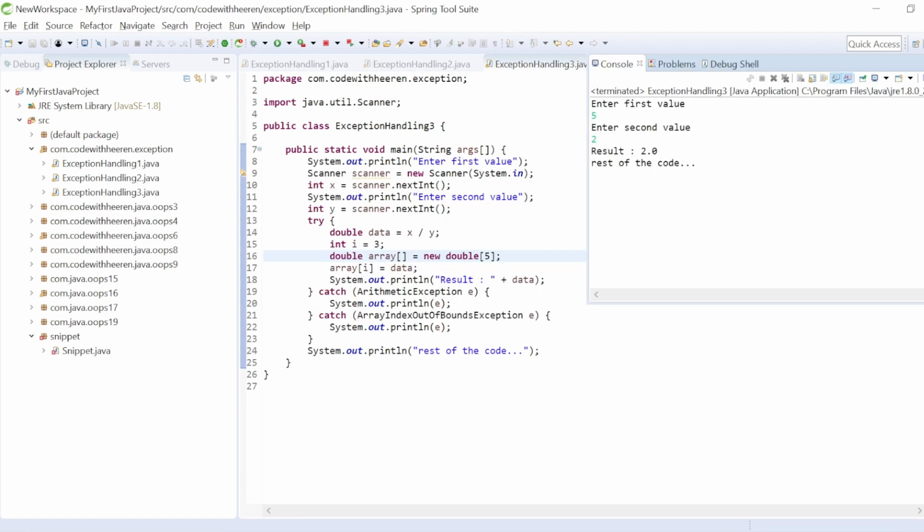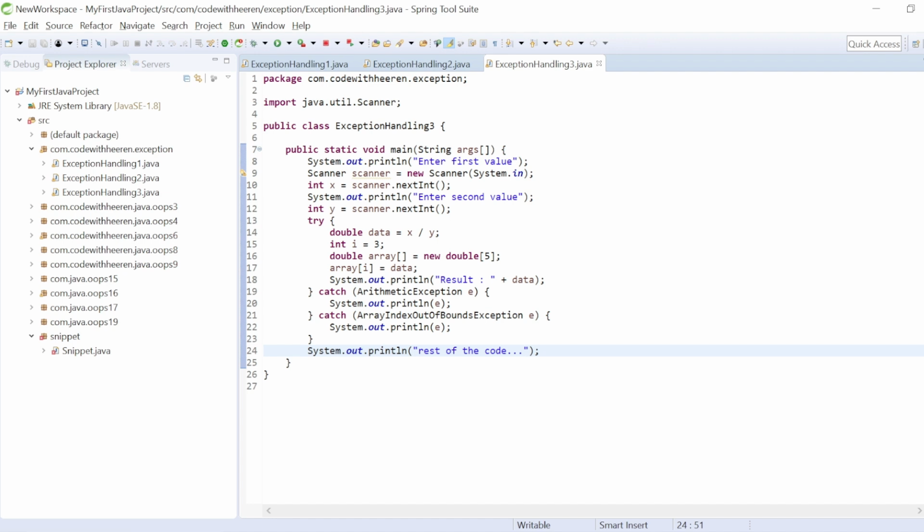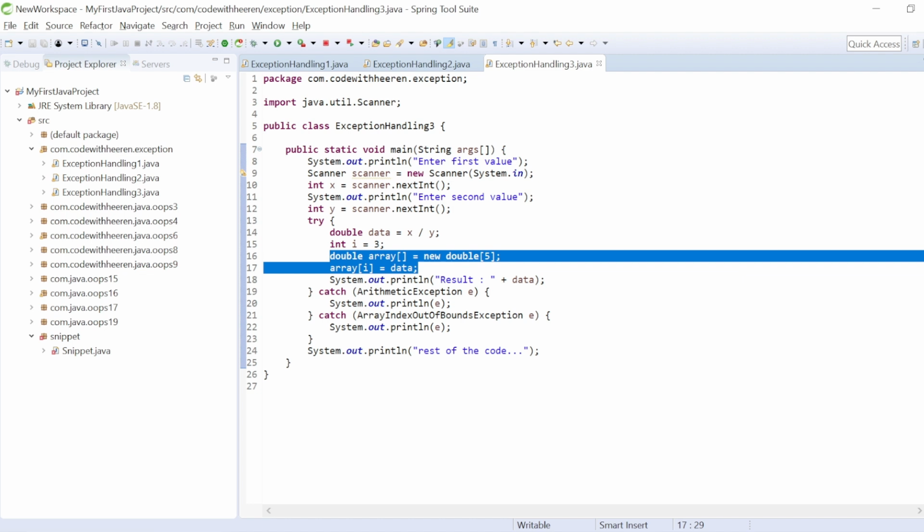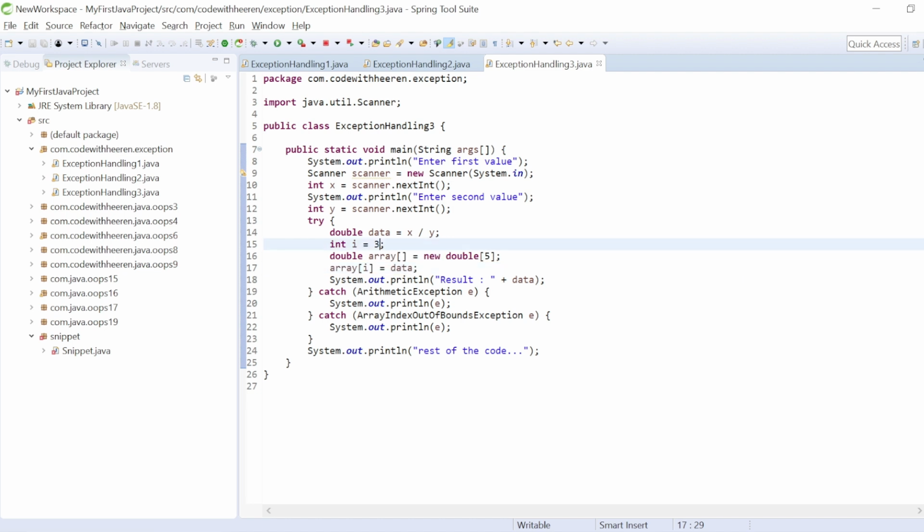and then let's suppose I enter a valid input, it's fine. Now I'm trying to generate a second type of exception, which is array index out of bound exception, and for that reason I'm just making this i as, let's say, 8. My array size is 5, and when my array will try to access index 8, it will not be able to access it because that index is not even reserved.